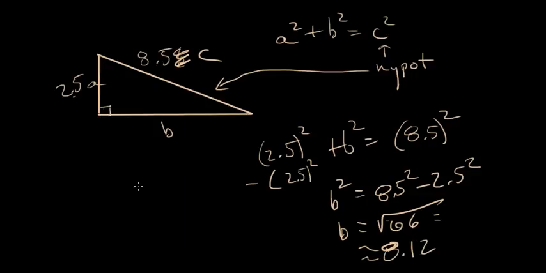8.12. Now, there's a story about Pythagoras. He wanted to find a right triangle that had sides that were not decimals. You know, in other words, whole number sides. And he could never find it, and they say he went crazy trying to find that. So don't go crazy trying to find answers to this stuff, but, you know, learn how to do it.